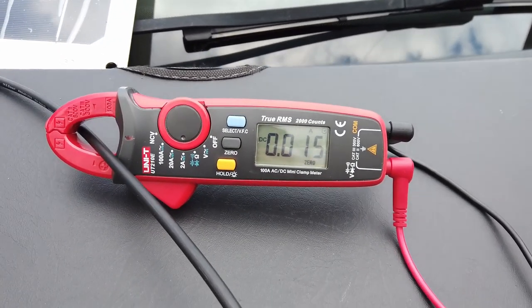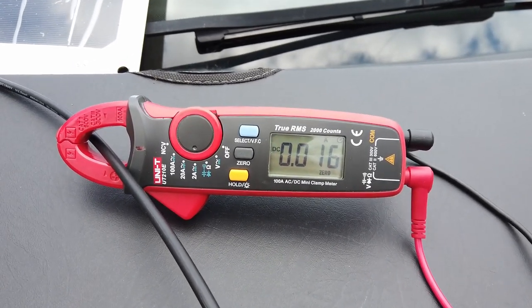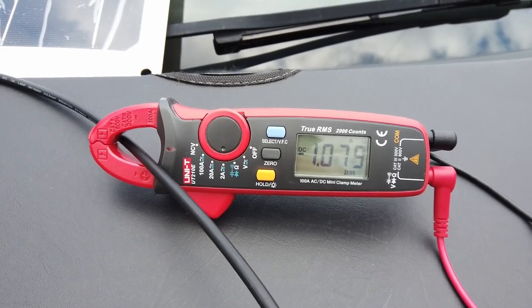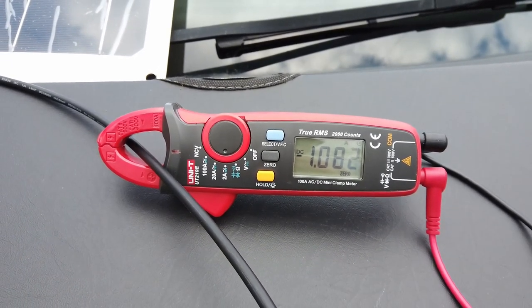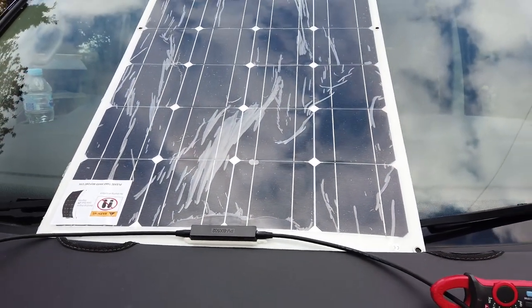Current clamp meter is there and zeroed. Let's just go ahead and plug those cables together. Here we go. There we go. We've got an amp in the shade, short circuit. So that pretty much proves that panel's working.